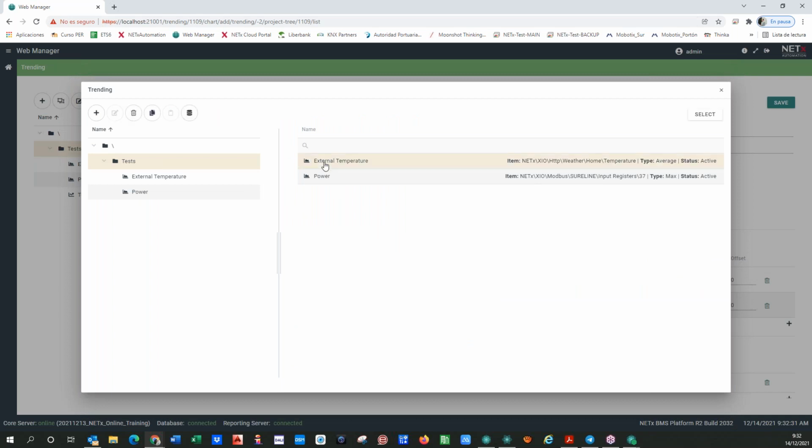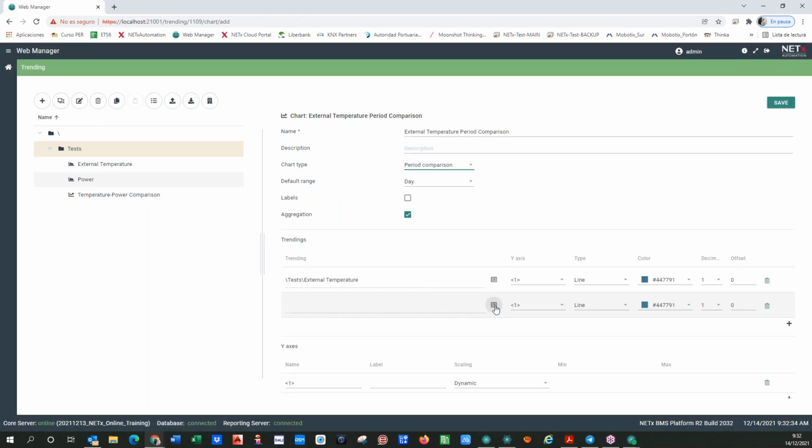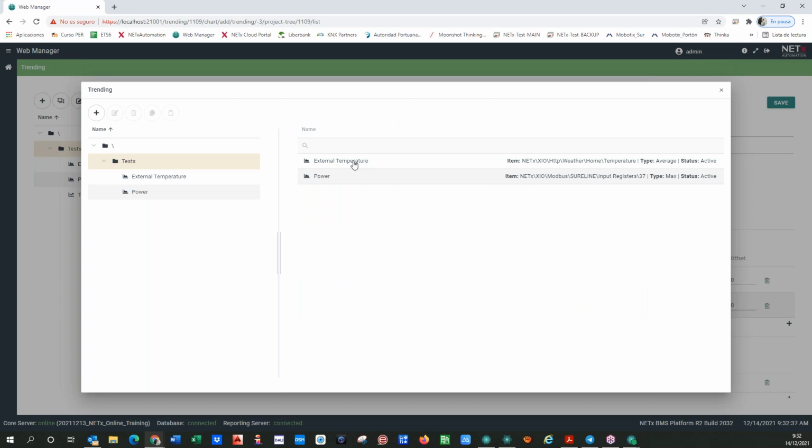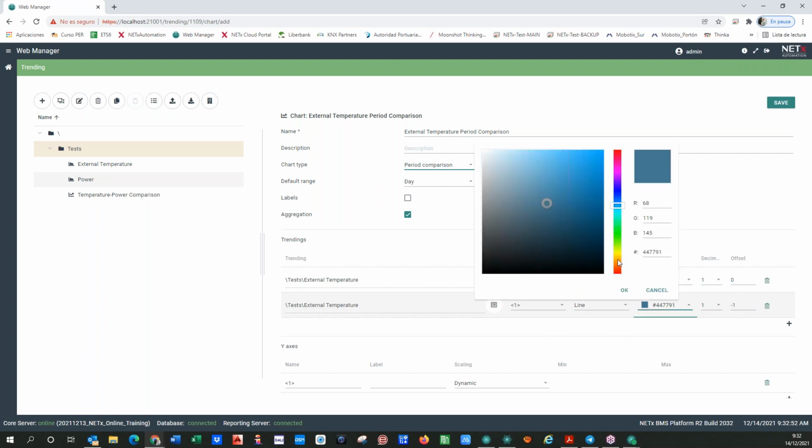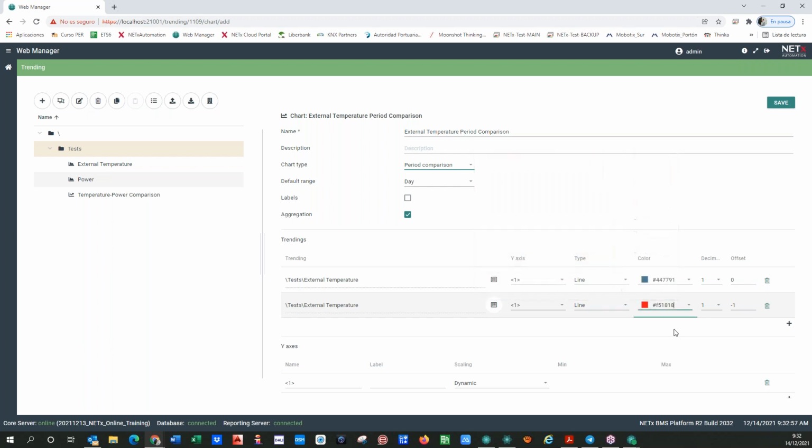For example, external temperature, as we said, for both, but you put here an offset, -1. This means that you are comparing today's temperature with yesterday's temperature. The color should be different. Imagine, well, more red. Today is blue and yesterday red, for example. Same axis, so with Celsius degrees. And this is another different kind of chart that we can create.